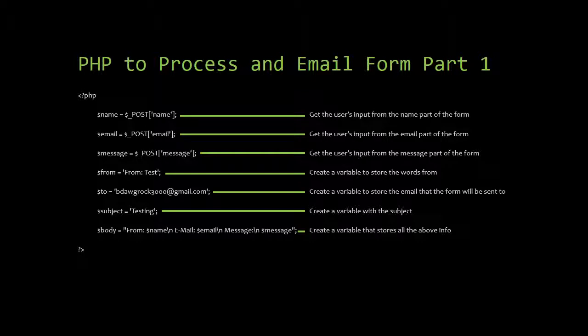All right, next line of code, you'll see $subject. This is just what's going to appear in the subject line of the email. And again, for this demonstration, I just put down testing. And then the very last line of code, I'm just going to combine all of the things we've just done into one little variable. And as we go along, you'll see a \n. \n just basically creates a new line, similar to the line break, the BR in HTML.